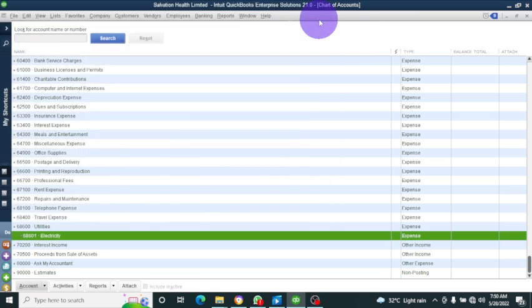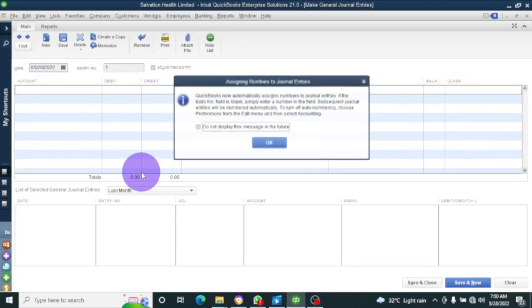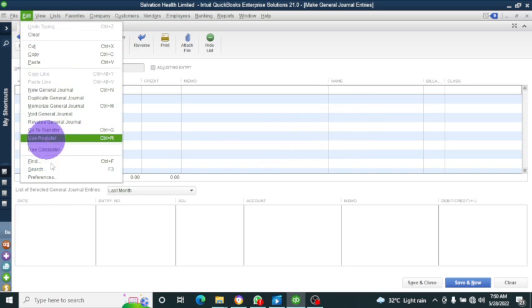I'll click OK, and I go to my company, I go to my general journal, and you notice that QuickBooks will tell you to assign numbers to journal entries. So that's the purpose of that preference. It will indicate that this journal is being assigned as entry number 1, and that is entry number 1 here. So I'll click OK. If I don't click it, QuickBooks will not identify it.